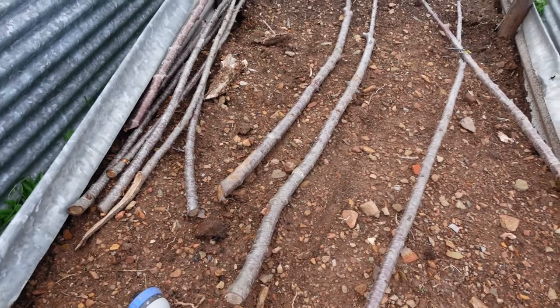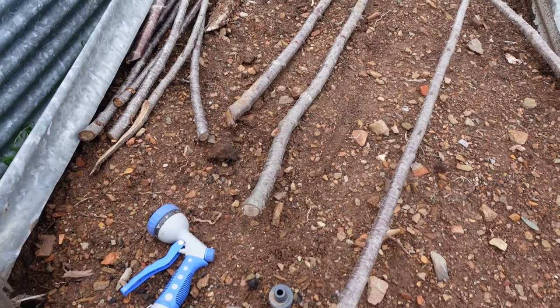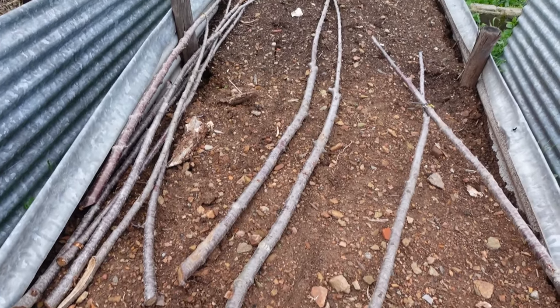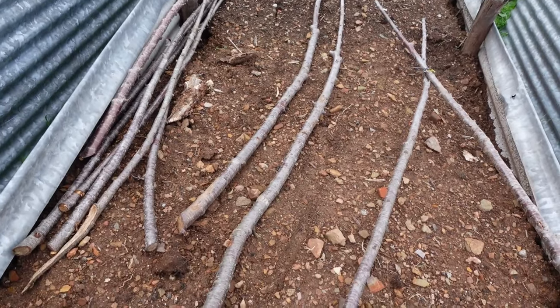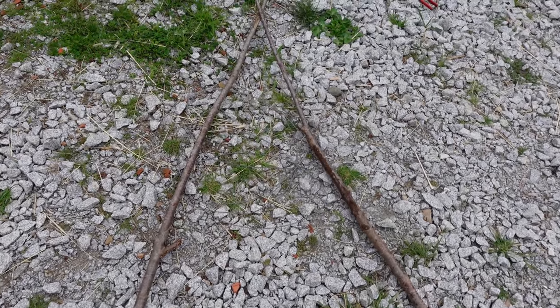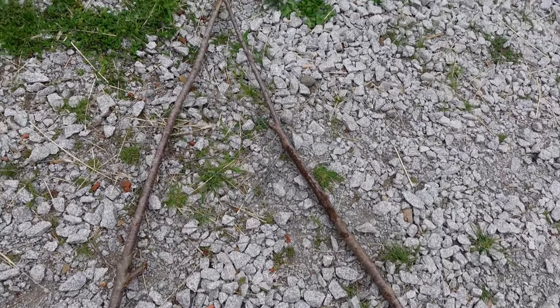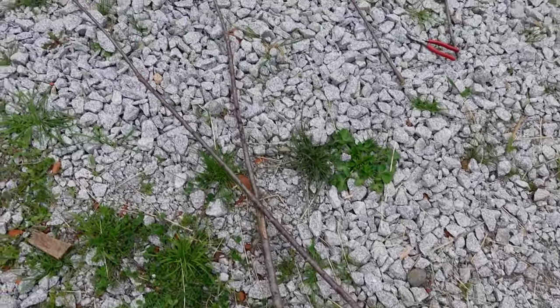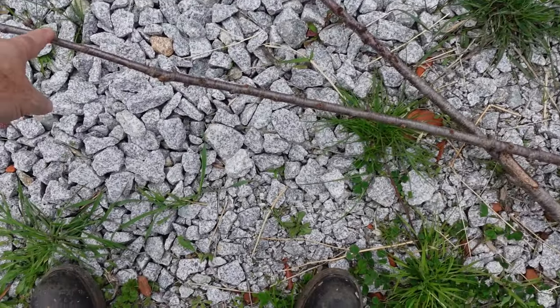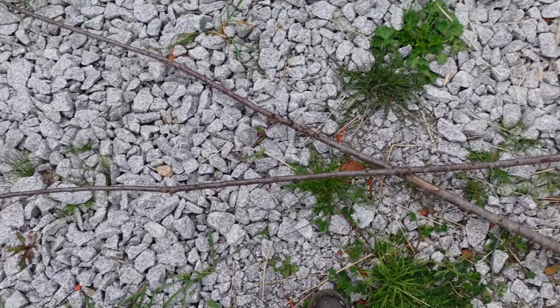I haven't seen any sign of the peas coming up yet, but just to be ready for them when they do, I want to build a frame so they can climb. So my thoughts are I'm just going to make an A-frame out of the thicker pieces, and I'll trim the ends off here because they're going to be too high, especially with them being in a raised bed.